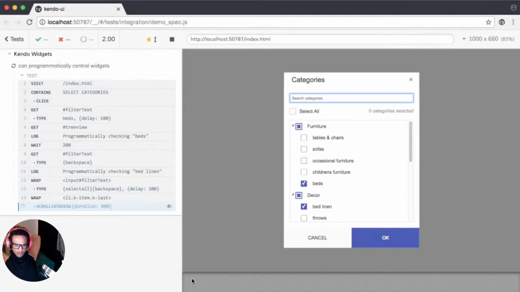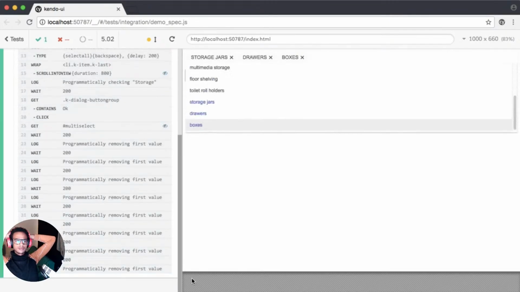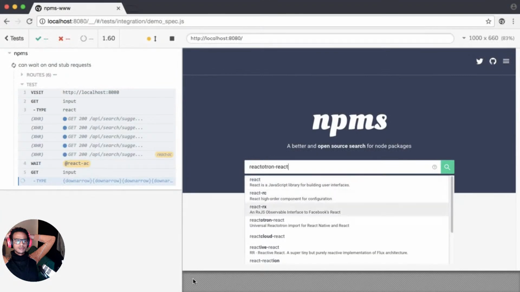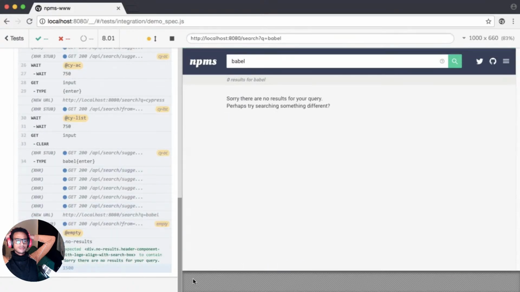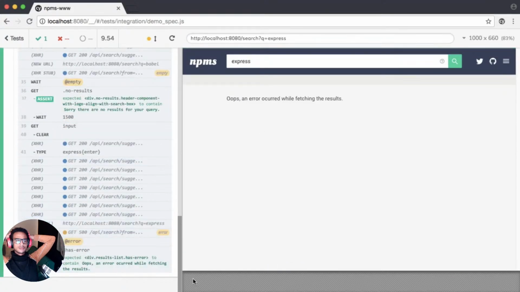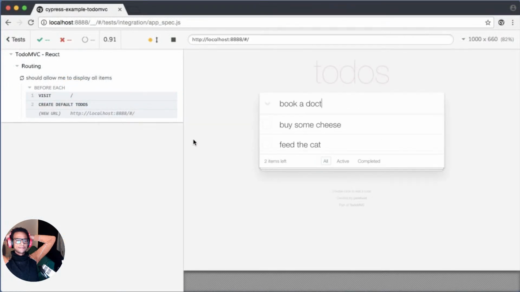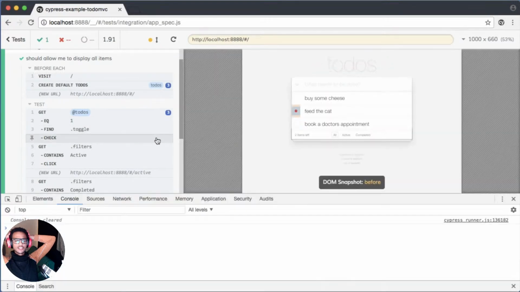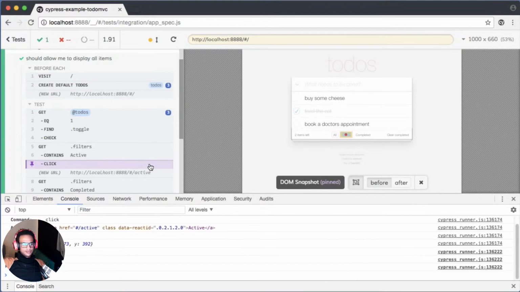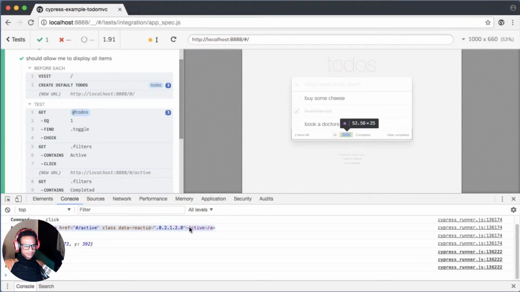You can programmatically control UI widgets like tree views and multi-selects, as well as waiting for the results of an autocomplete to finish. You can even stub out network requests to control how the responses are returned. This means you can easily test edge cases, such as when no results are returned, or test what happens if your server is down. As you write commands, Cypress executes them in real time, providing you with visual feedback as they run. Commands are interactive, so as we hover over them, Cypress time travels back to the application state when the command ran. When clicking on a command, we receive helpful debugging output to our console, and based on the type of command, can oftentimes interact with them.